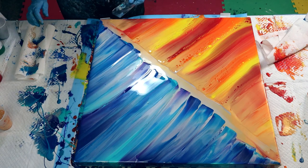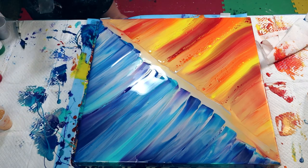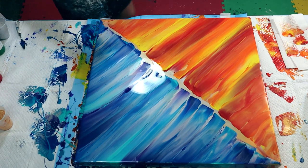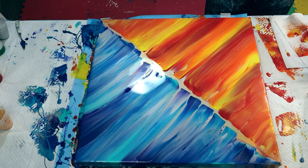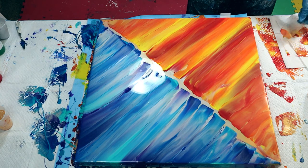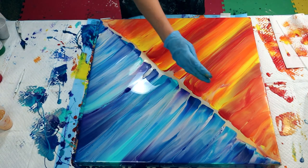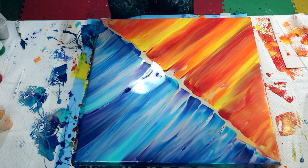Love how that's coming out there. Let's see how it goes on this side now. All right, I see something here. I'm gonna get that. Must be, yeah, paint. In the bottle. Now, what do I do in the center line? Do I just leave it? Or do I play with it more?